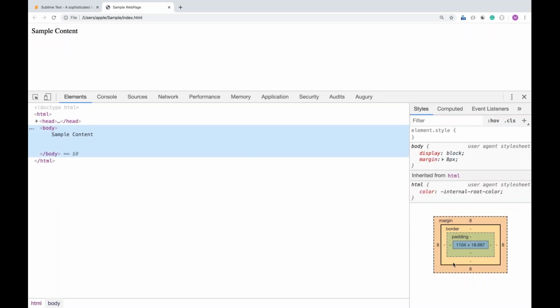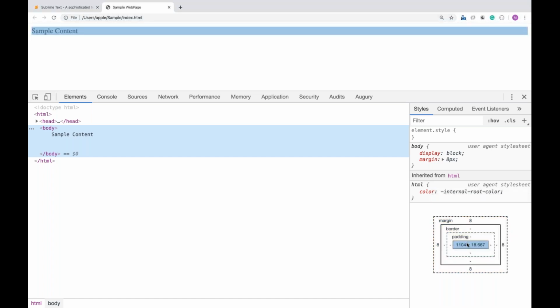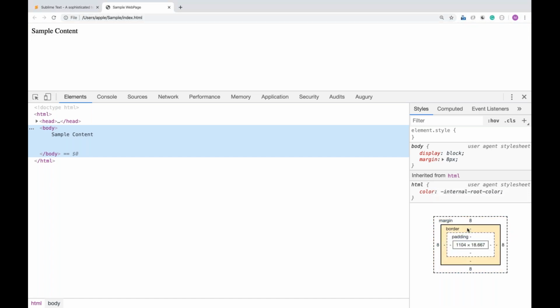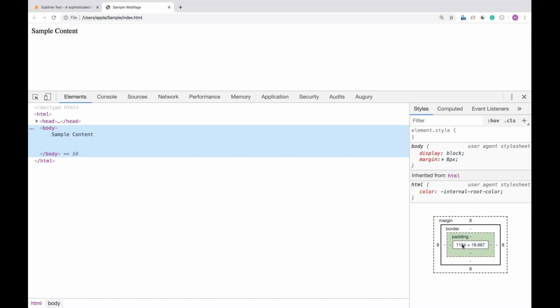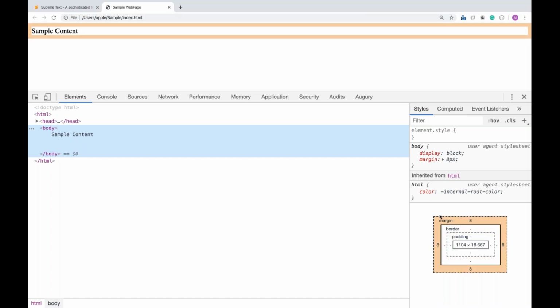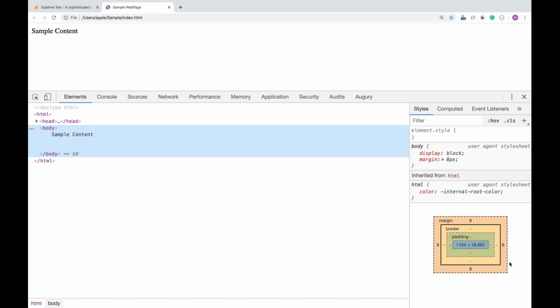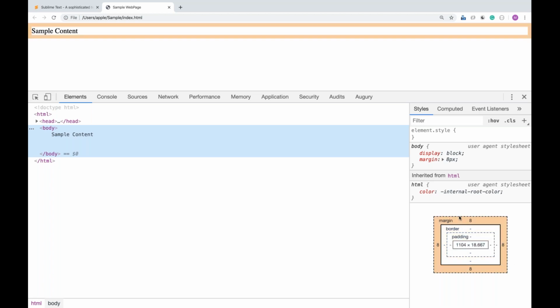If you see, the body has the margin, and the content sits in between. If I select accordingly, it gives you an indication of what your body is and how it resides inside this box. This is called the box model, where the content has padding, border, and margin.